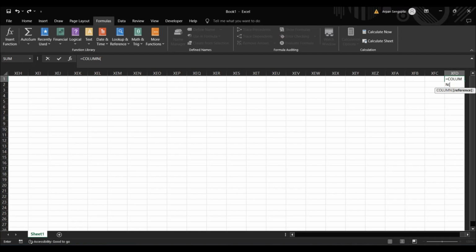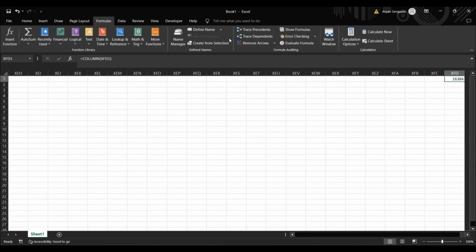So here I have to put the reference for this column, which is XFD1, right? Because we are in XFD. So I'm just going to select one cell, which is this, because I see it is written except C, but I want except D. I'm just going to change the C to D, and then I'm going to close the bracket, right? So it is 16384.